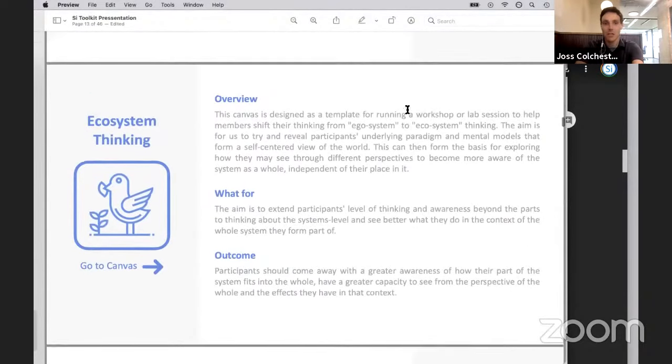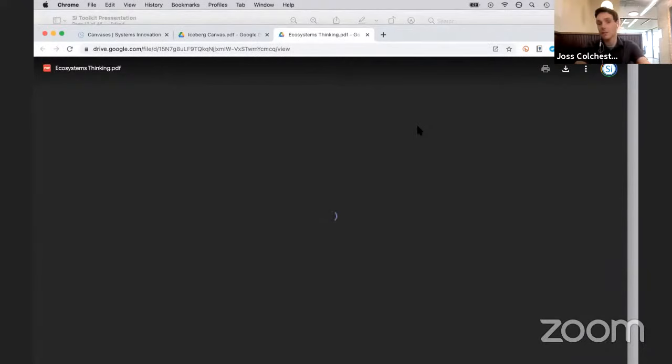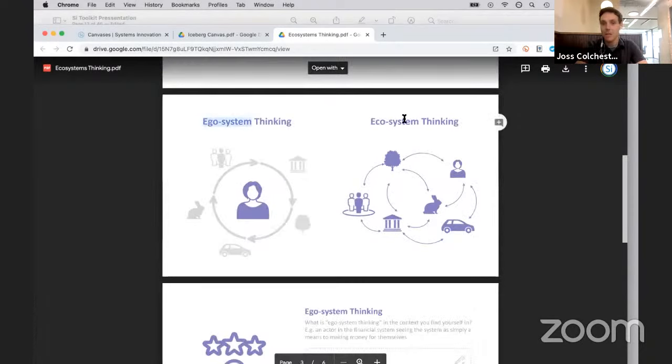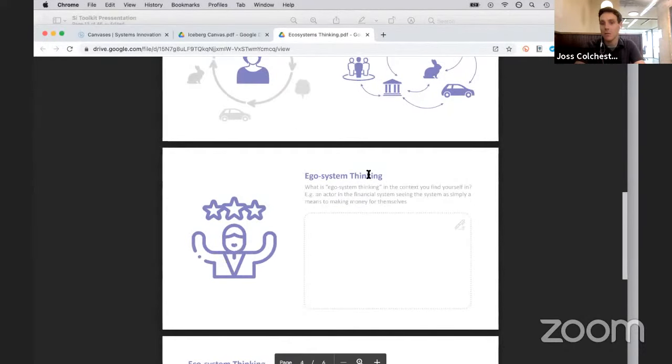This is all about changing our thinking. This one's the ecosystem canvas. Again, it's inspired by Otto Scharmer, trying to shift our thinking from us at the center of the world, to us as part of a broader network, as part of an ecosystem. And here we're just asking, okay, what does it look like?